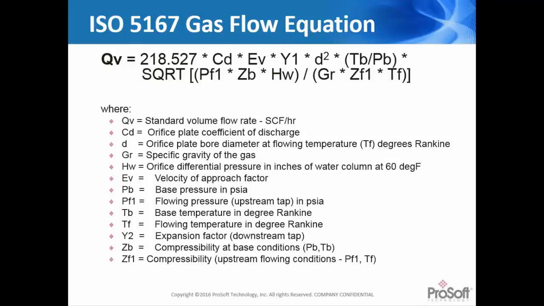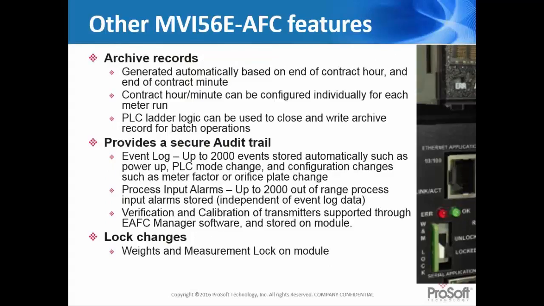There are some other features that are typically required by a flow computing system. For example, like I've already mentioned, you need to have an accurate archive of records. You need to have an audit trail of events as well, such as alarms, changes in calibration, even records such as when the EAFC itself was powered up. All these are available in a non-volatile RAM fashion within the EAFC module.